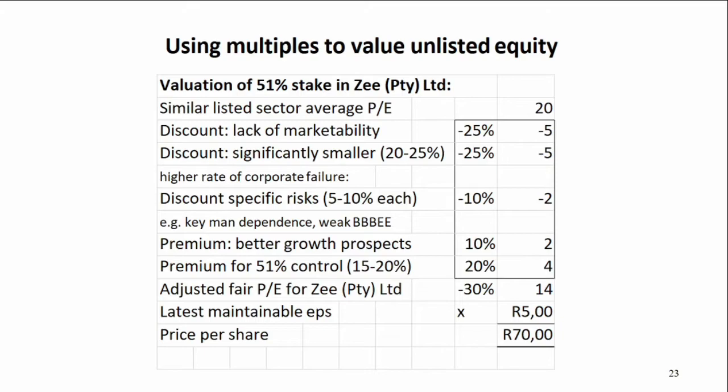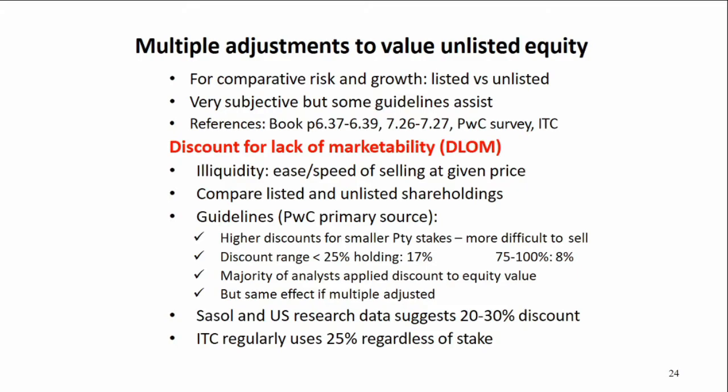Now, one of the questions you may have is, how do we know how to quantify all of the adjustments that we are making to the PE ratio of the listed company? So these adjustments are actually judgmental and require professional judgment when made. My suggestion is to look at various sources out there, such as surveys that are performed by the Big Four accounting firms, to determine which adjustments are appropriate. We can also look at recent ITC exam papers to assess how to quantify these adjustments. We will go through a few sources on how to quantify these adjustments, but remember, it is judgmental. There is no one correct answer.